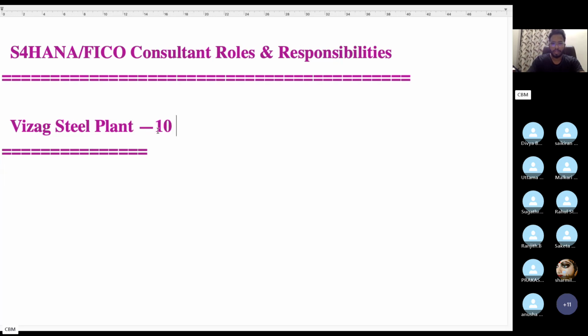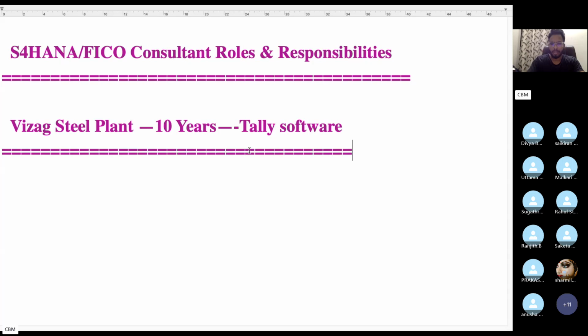It earlier used Tally software, and all their financial statements and reports are in Tally. Now this company wants to migrate to SAP, which means Tally to SAP.